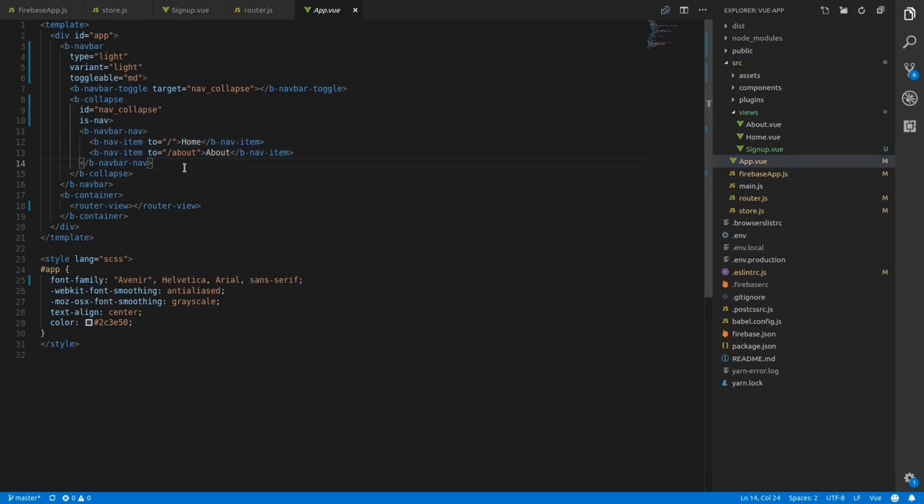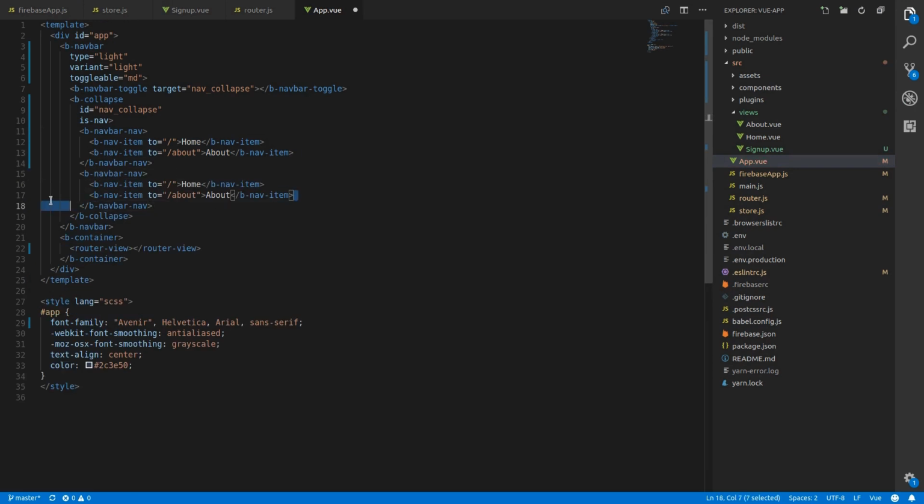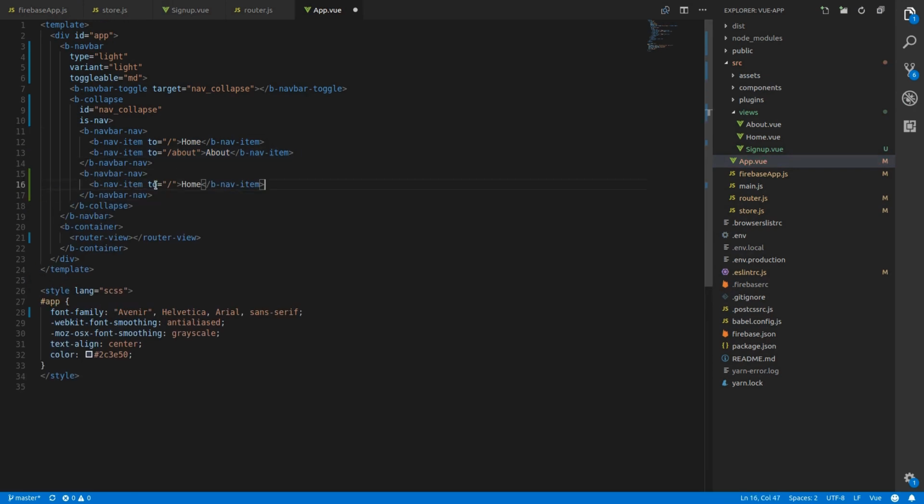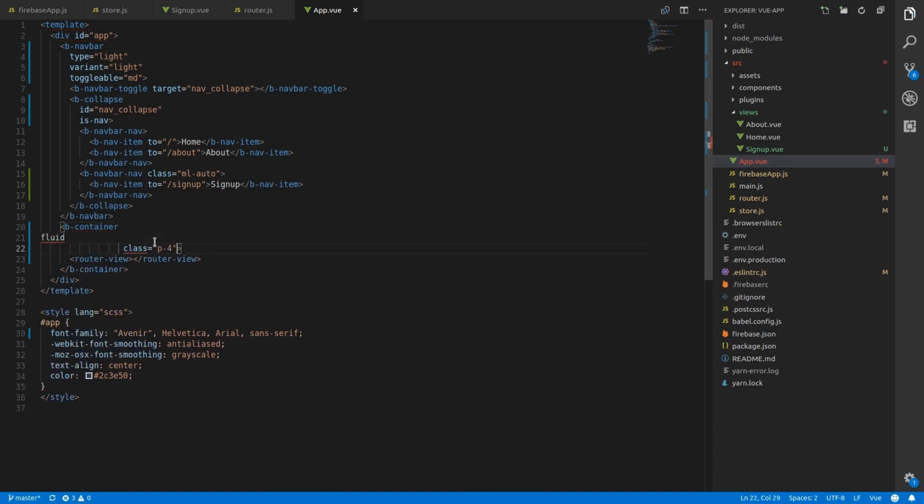Now we want to link this new signup view in our navigation bar. So we just copy the navbar nav, and we're gonna exchange the home and about link to just the signup link. And we're gonna add the class ml-auto, because then we have it on the right side rather than on the left side. To make the view a little more beautiful, we're gonna add the fluid option to our container, and we're gonna also add the class p-4.